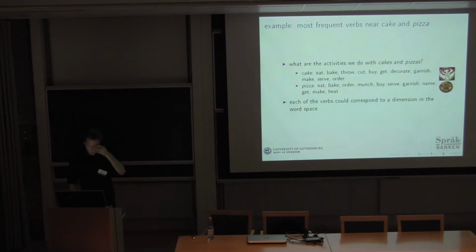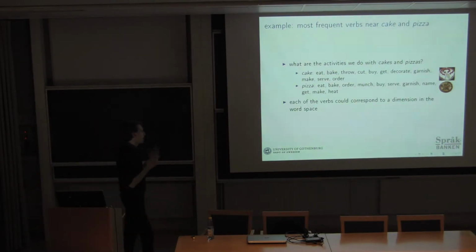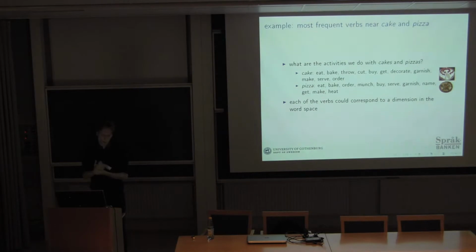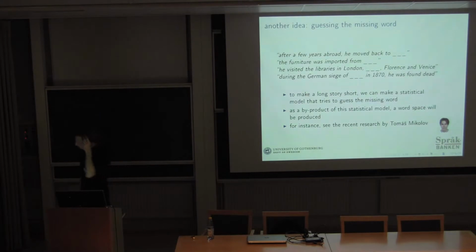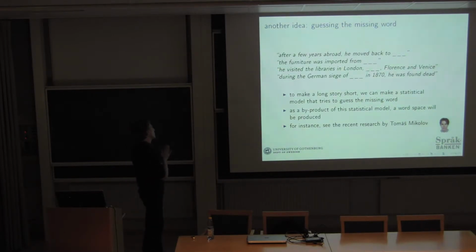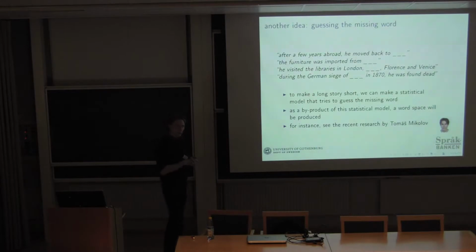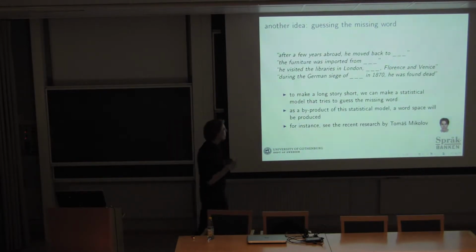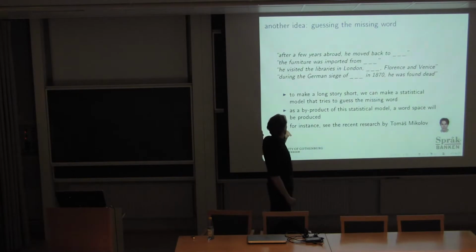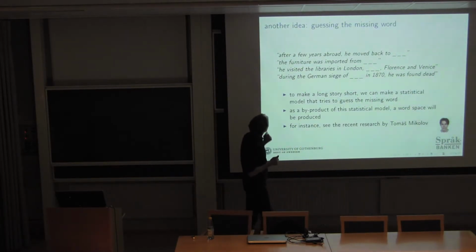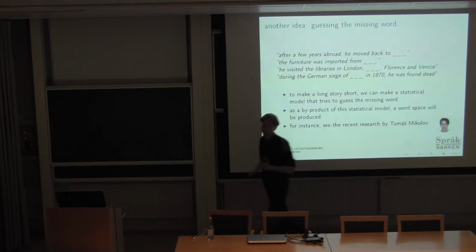Recently there is a kind of hype around these vectors, and this is mainly because of developments in new algorithms for making the vectors. For instance, Mikolov at Google has something called the skip-gram model, which is basically a statistical model that can guess a word that is left out. So we would use some machine learning to predict what is the word here. So can anyone guess what is the word here?